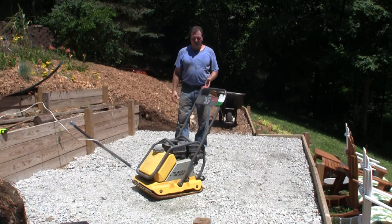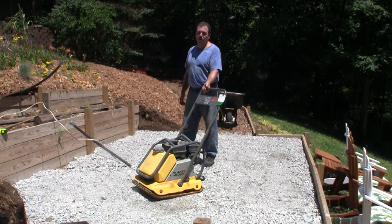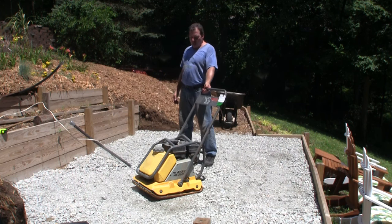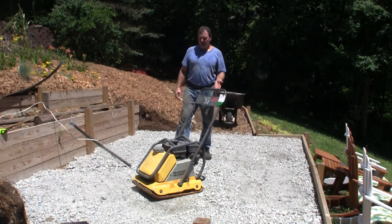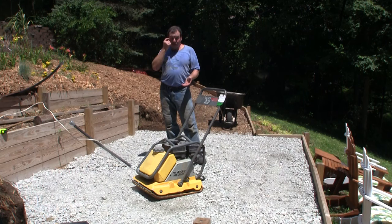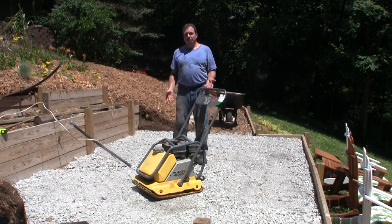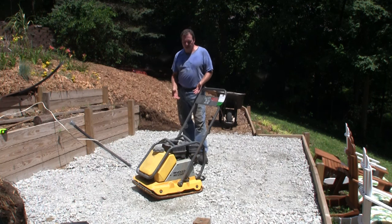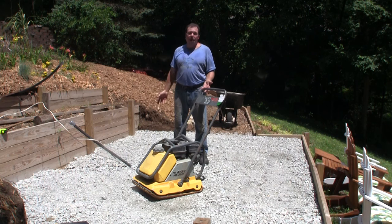So if you want to do the job right, you basically need this tool. It's called a plate compactor, and you can rent it at pretty much any tool rental center. They come in two sizes, a 14 inch and a 20 inch, both about 200 pounds. The trade-off is the 14 inch one is a little more maneuverable, but with the 20 inch one, you get your job done faster.